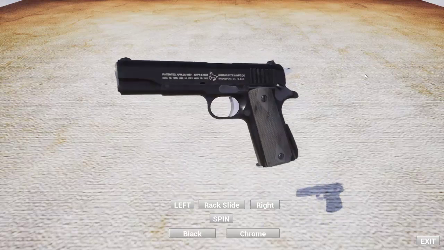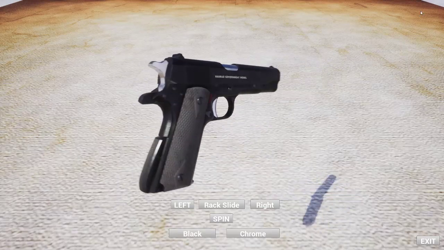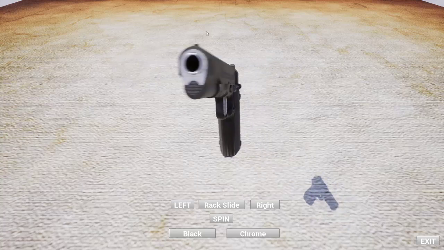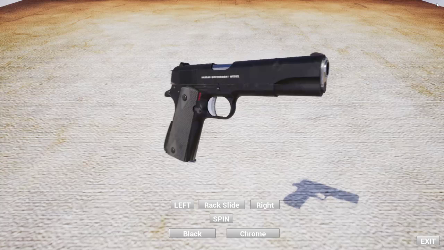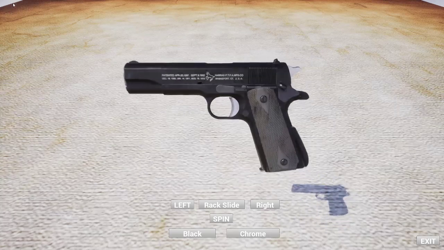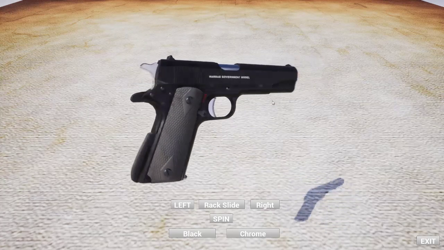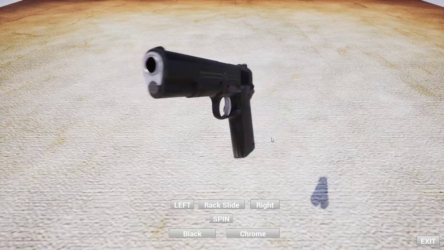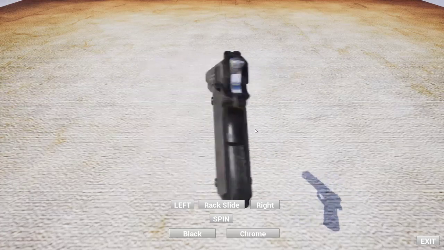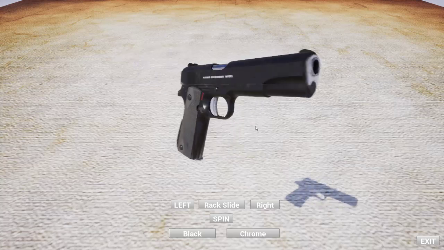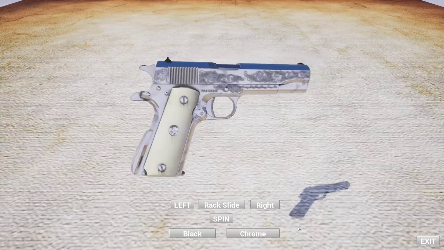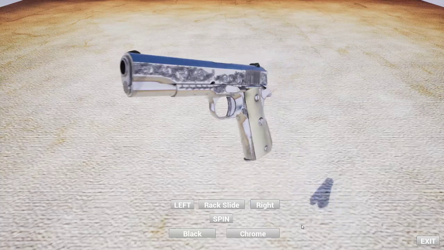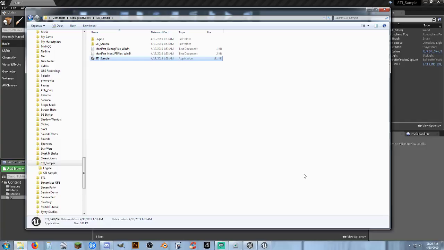Not much there, but as you can see that the background is just a BSP geometry that's laid out flat, and you can see the edges of it. That's no bueno. Don't want to see that. And you can see the shadow. And the background material is not the greatest in the world. It was just a quick put together. It took about an hour of screwing around with it.